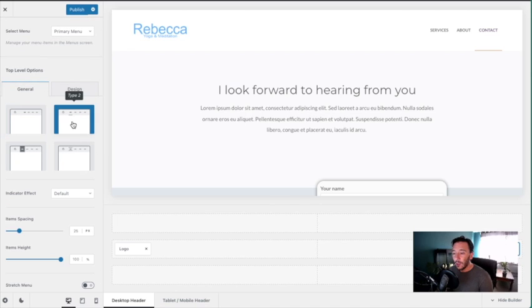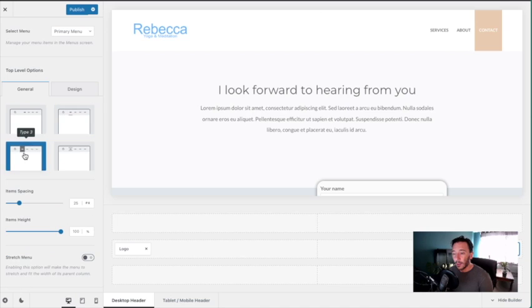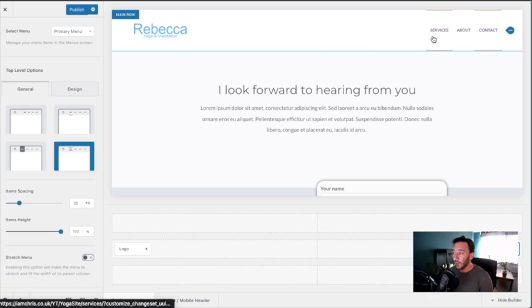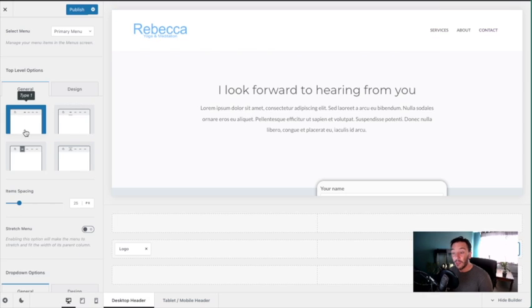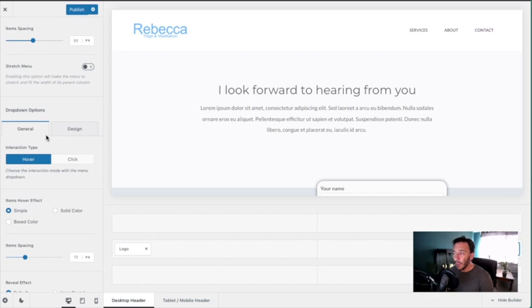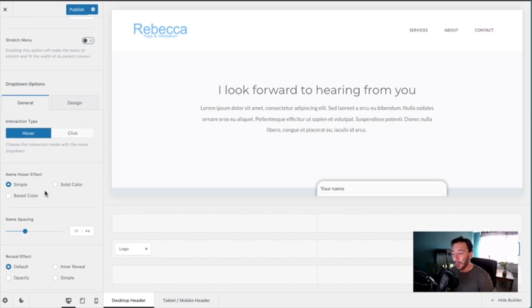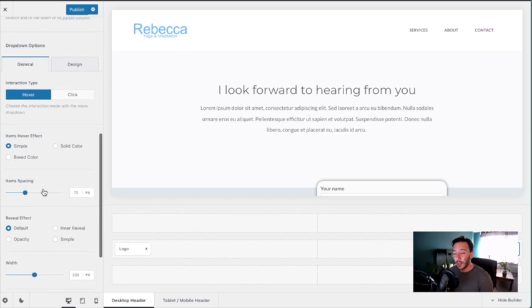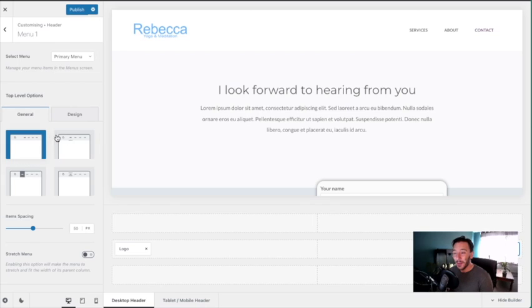And then again, you just play around with the options and see what's there, see what suits you, see what you're happy with for your business and what image you want to give off. I generally like it to be quite simple. We have item spacing here, which would increase the space between the menu items. And then we've got stretch menu, and again, just play with all of these things and make decisions that suit you. Drop down options here, we don't have anything that's dropped down, but I encourage you to have a play with it. It's not very difficult to get the hang of, but learn by doing.